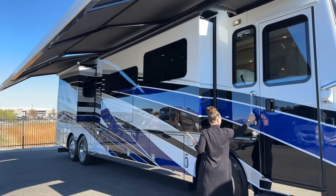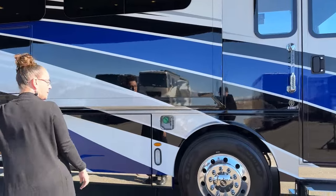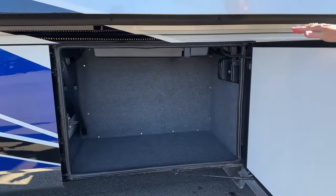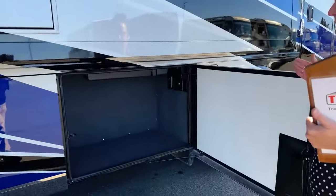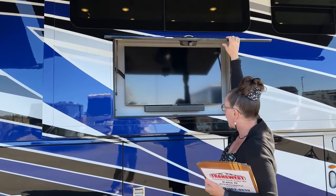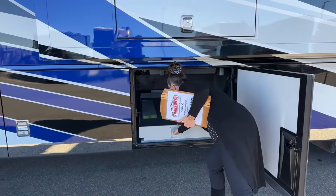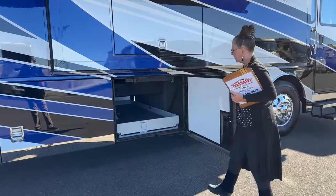In both coaches, these are pre-wired for the Dometic refrigerators — so if you decided to add a Dometic and wanted to put in a slide-out tray, you could do that. In both of the coaches, we do have the optional television with the 43-inch Samsung, the soundbar, and the two 110 outlets. This is a sonic blue on the outside of this coach, which I just think is really fun. In both RVs, there are optional pull-out trays which are 1,000-pound rated.